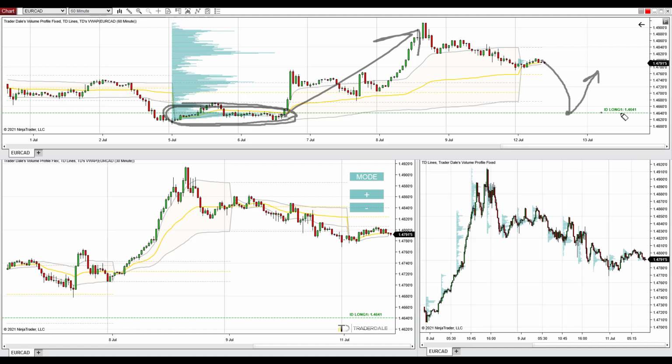Now the support is at 1.4641. This is where this heavy volume area with a weekly point of control begins. Alright, again, this is the volume accumulation setup. This is how I call the setup when there is the volume accumulation followed by a trend. This is one of my favorite volume profile setups. So anyways, that's for the video, that's for the trading ideas for today, guys. I hope you like it. I hope you found them interesting.